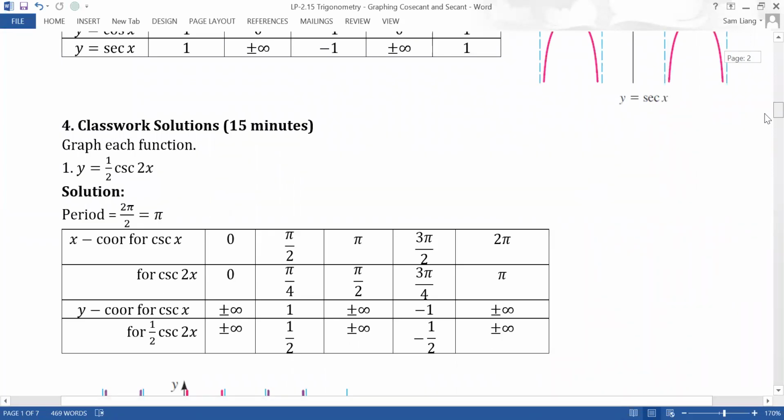Question. Yeah, I just had a quick question about why sine and cosine don't have asymptotes, but cosecant and secant do. Okay, so that just comes from the definitions of cosecant and secant. Secant as a reciprocal function is 1 over cosine, right? So vertical asymptotes occur where the denominator can be 0. Cosine can be 0, right? Cosine is 0 at pi over 2 and other values.